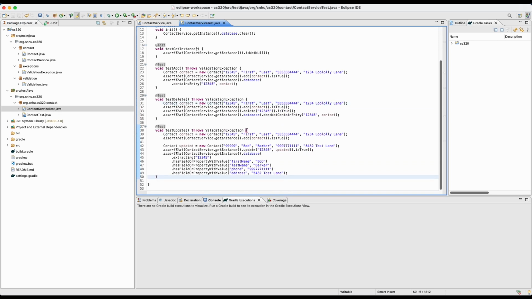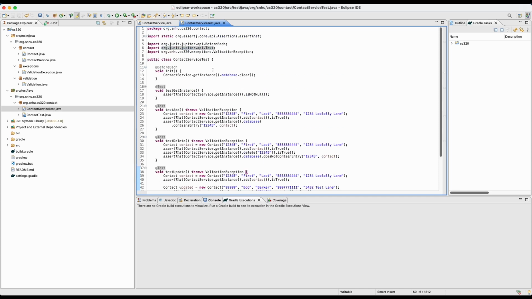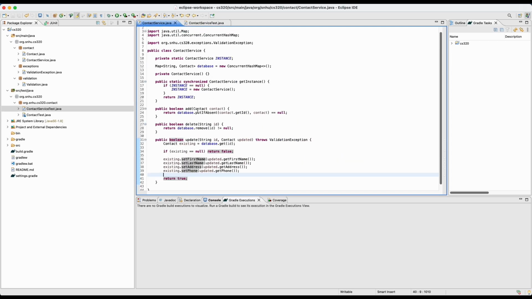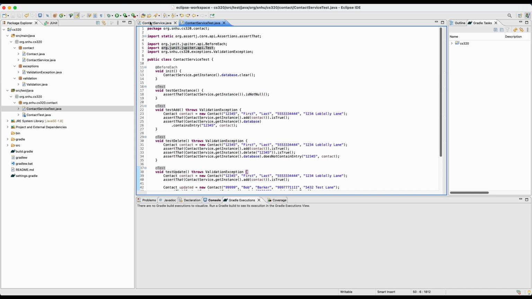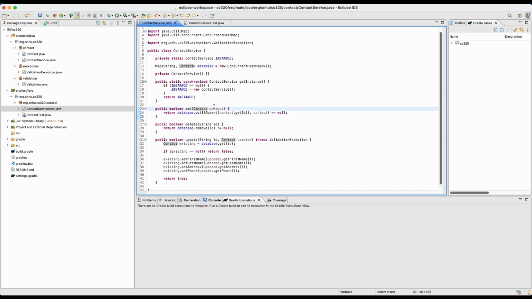I do expect you to test the failure paths or failure scenarios in the service as well. In other words, if you attempt to add a contact that already exists, you need to test how this service reacts to that. Does it behave as expected? Same goes if you try to delete a contact that does not exist by ID, or if you try to update one that does not exist by that ID.